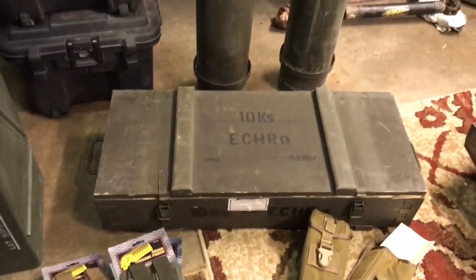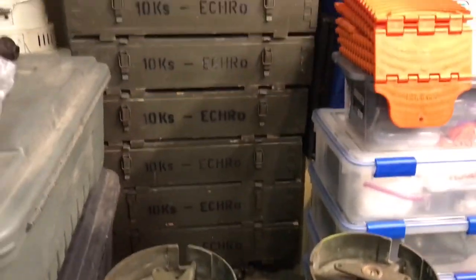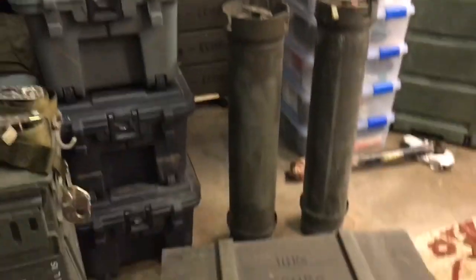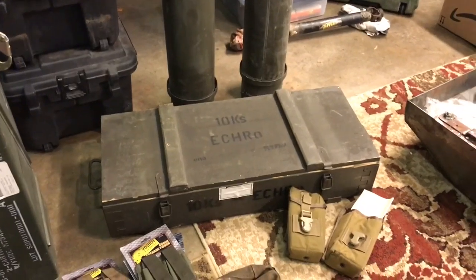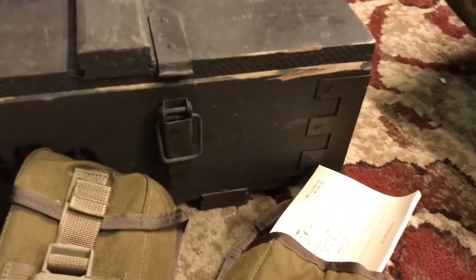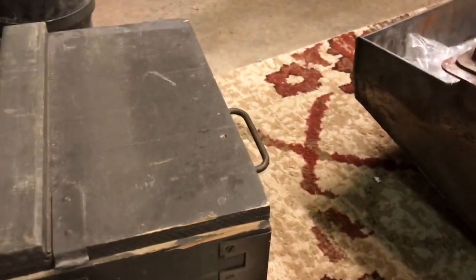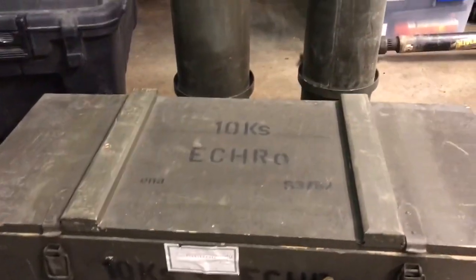Then over here we have a Czechoslovakian ammo crate, and I've got quite a few of them, as you can see. I have stuff in all of those, so I need to go through everything, which is great that I'm doing that now, or else I'd never know what's in each of these and sell that stuff. So I'm flipping those as well. I'm going to keep a few of them just because they are so convenient. They're really nice, unlike the American ones. These have nice brackets on the corners, nice metal hardware, handles on the sides. So I bought these because I knew that they would last, and they've done well for me.